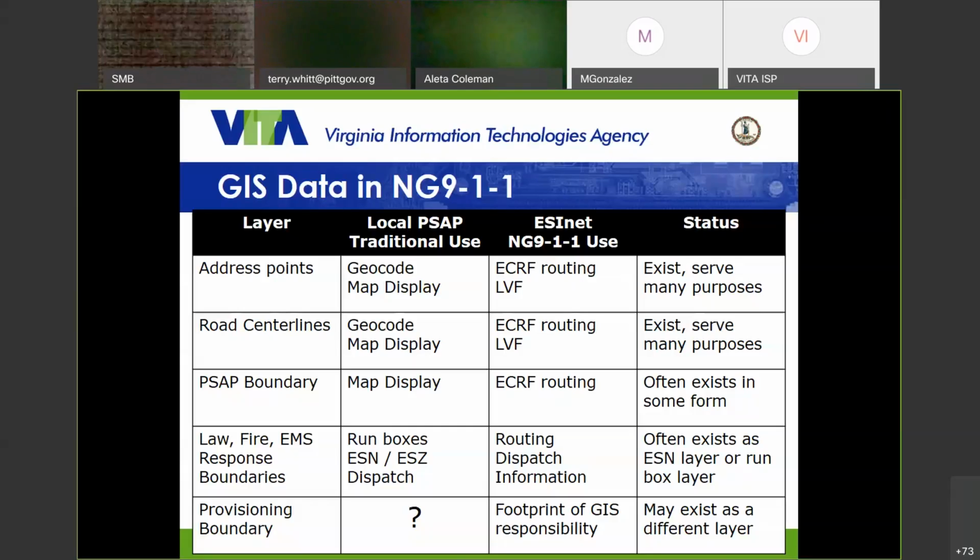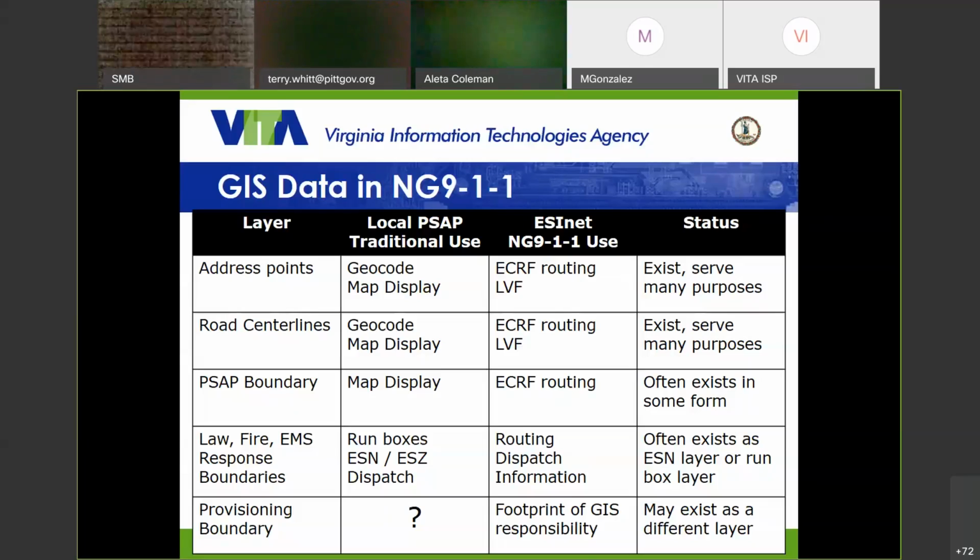It's a little bit more simple what the EZNet requirement is than the data sources that folks usually use for that layer. And then sometimes there are requirements for new systems that have newer, different names that you may not be using at all in your local PSAP. The concept of a provisioning boundary or an authoritative boundary, that really is the GIS core of how the GIS and NG911 is going to work.